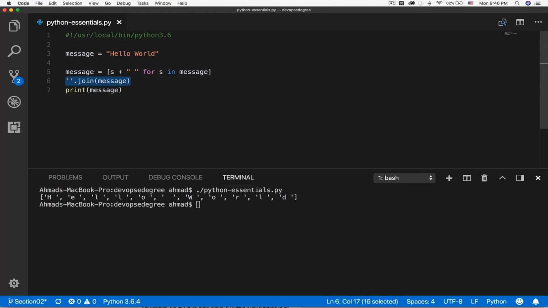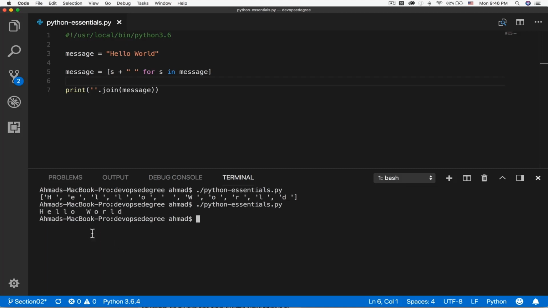Let's put this in the print to see what it looks like. Okay, hello world. And as you can see now, because this list contained each and every character with a space after it, hello world is printed in this fancy form with a space between each and every character of it. And if you want to understand join in a little more detail, you can even use the join to achieve the same result without using list comprehension.